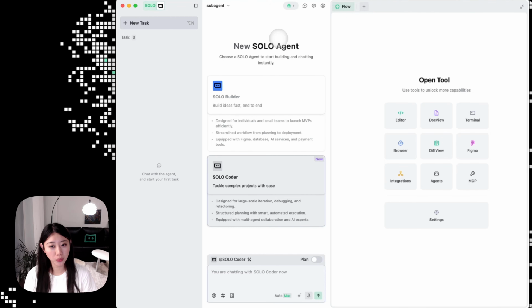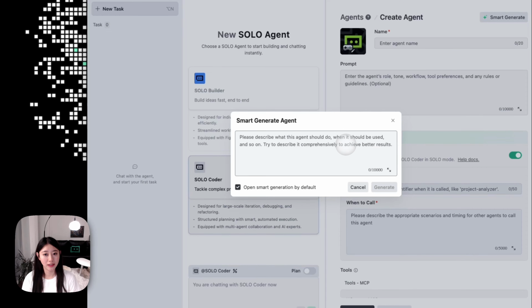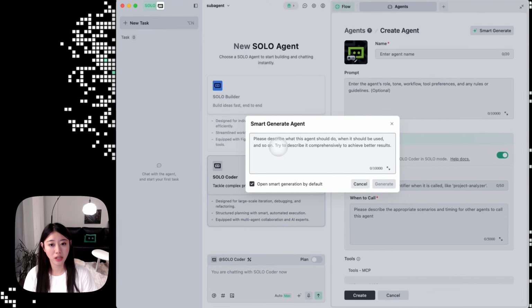So you have two ways that you can create a subagent in TRAE SOLO. Option one is you can use smart creation. There's a panel called agent. When you create, that is the time that you can describe what you want the subagent to do, and Solo will auto-generate the agent, filling the name, prompt, and descriptions for you. Just like the main agent, your custom agent will support sharing and exporting as well, and your team can reuse and remix them easily.